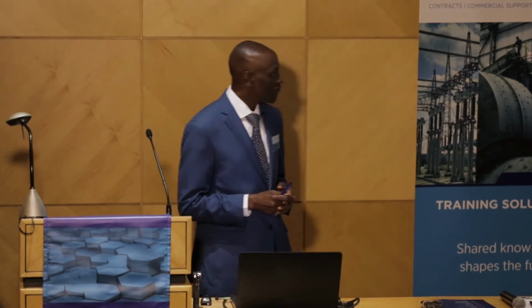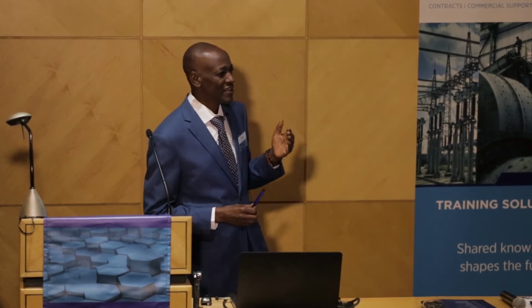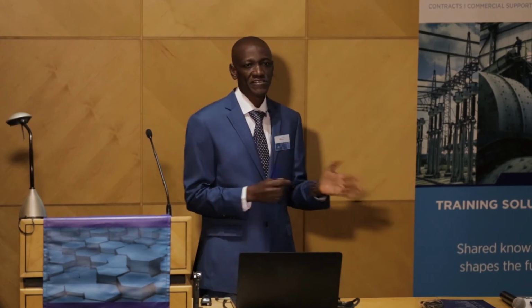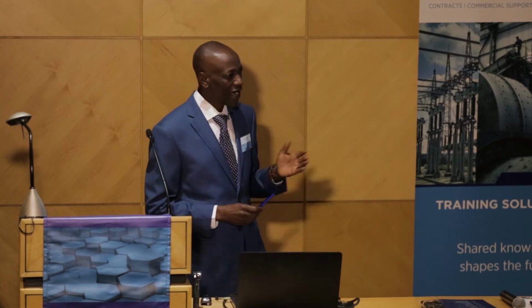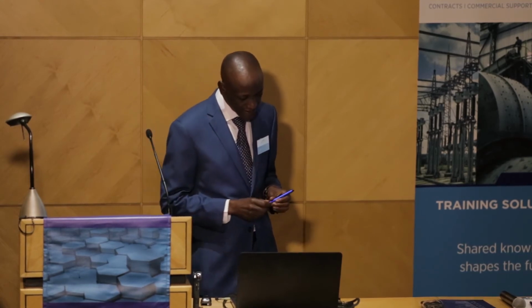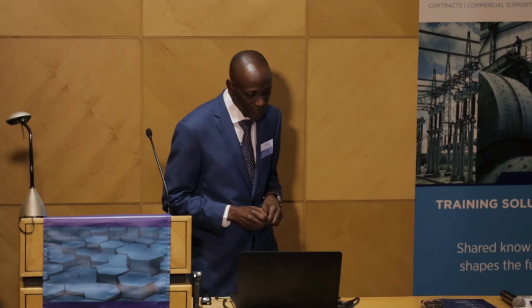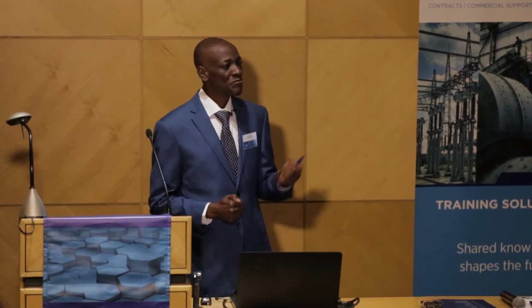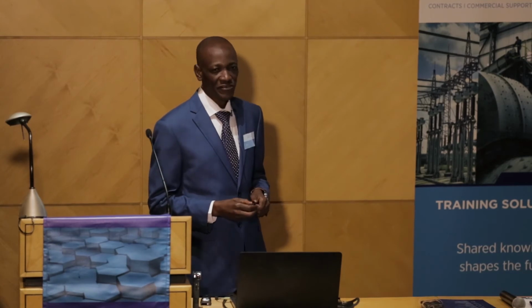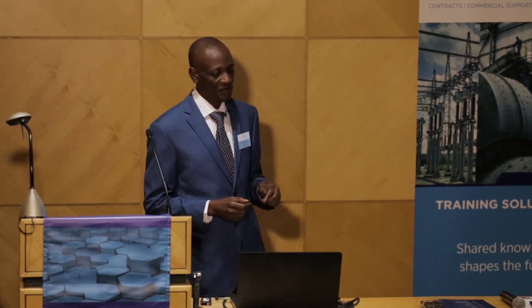And then at the same time, to avoid problems, because sometimes you can have a variation which is different from the work, the engineer can instruct a variation which is not similar to what you are doing. You may be required as a contractor to come up with a new rate. To avoid this, the contractor should make sure that he gives the engineer, right at the beginning, the breakdown of his rates. This will be important in case there is a new unit rate which will be needed for a variation.